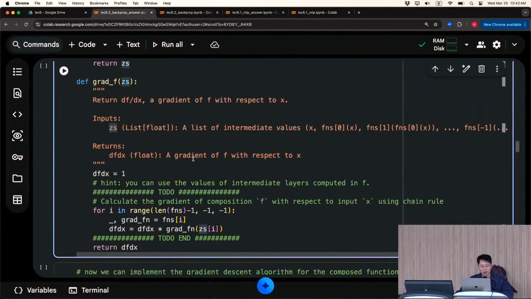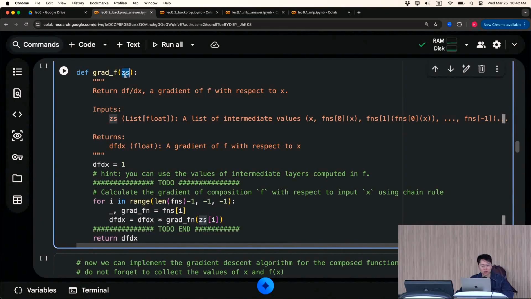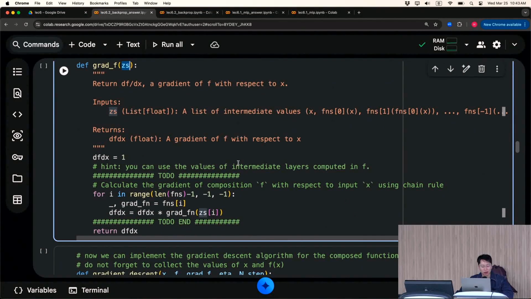For the gradient, you have access to ZS, and you're supposed to implement this, which is very simple. Here, this is the upstream gradient, and you have a list of functions which defines your computation graph.